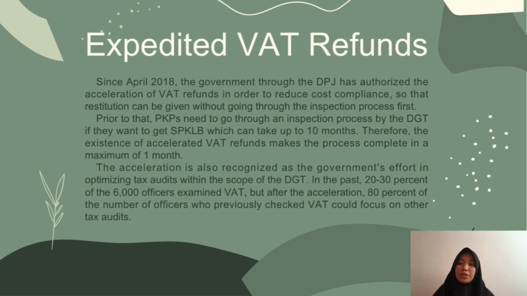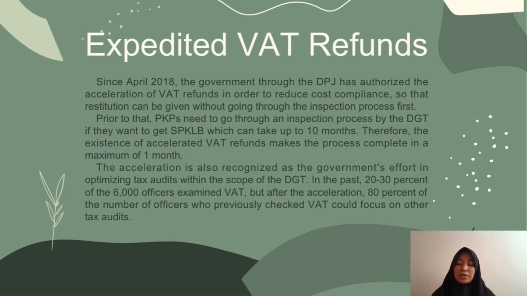So since April 2018, the government through the DGT has authorized the acceleration of value-added tax refunds in order to reduce compliance costs so that restitution can be given without going through the inspection process first. And prior to that, PKP needed to go through the inspection process by the DGT if they wanted to get SPKLB, which can take up to 10 months. Therefore, the exercise of accelerated value-added tax refunds makes the process complete in a maximum of 1 month.